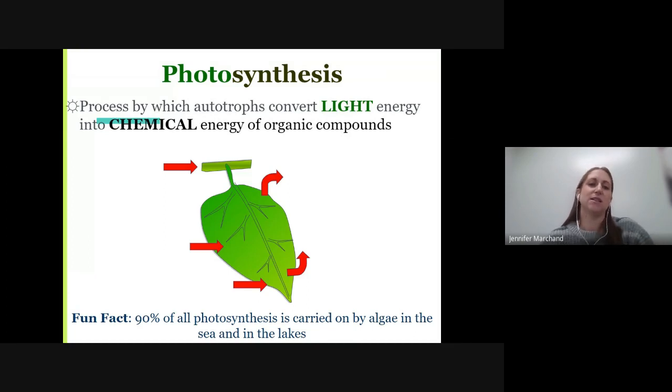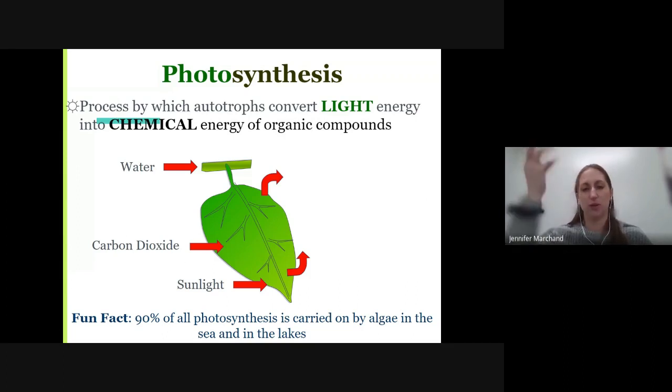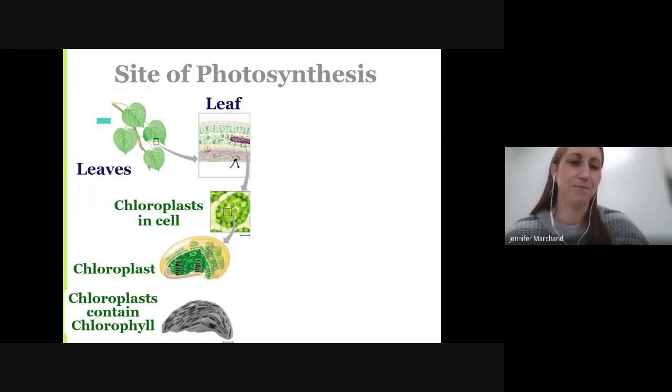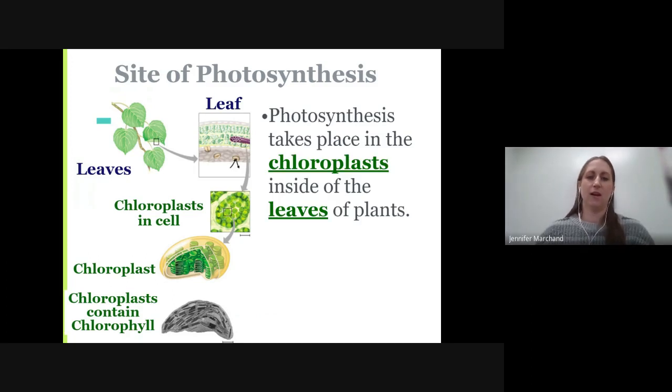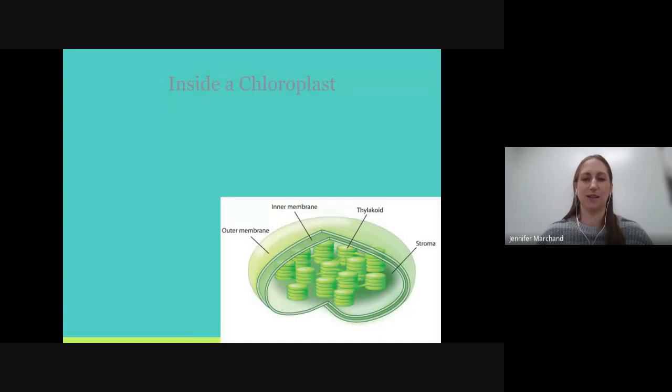Okay, so photosynthesis is produced by autotrophs, and this is where they convert light energy into chemical energy, organic compounds that they can use for food. So they uptake the water, they take in the carbon dioxide. Literally, leaves are porous, so the carbon dioxide flows through it, and then that carbon dioxide is picked up through the leaves, through the different chloroplasts, picks up the sunlight. Then again, it produces simple sugars and oxygen. Just said again, photosynthesis takes place in the chloroplasts in the leaves of plants.